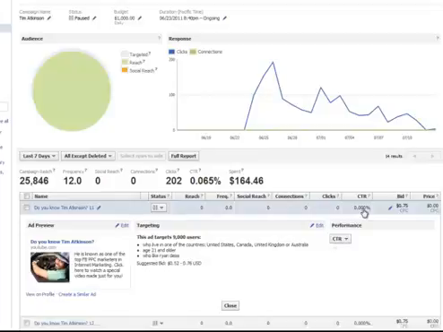So that's pretty much all you need to know. I mean, it's not that hard. The hard part is getting your ads approved, and it's all about the landing page. So now I want to show you some real life campaigns that I do to make sure you get your ads approved. I want to show you real live campaigns for that. So that's what we're going to do in the next video.